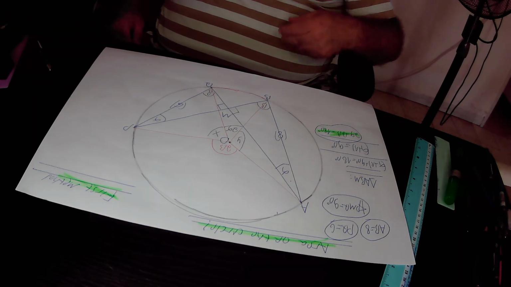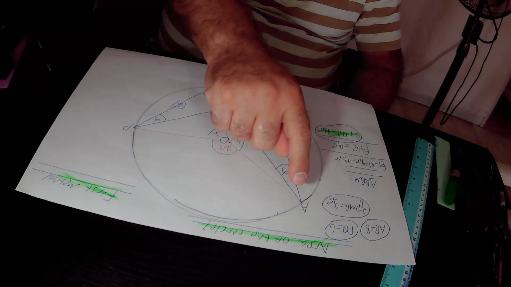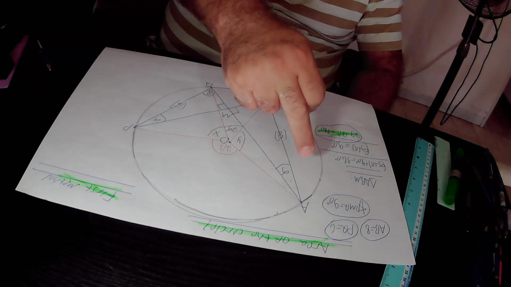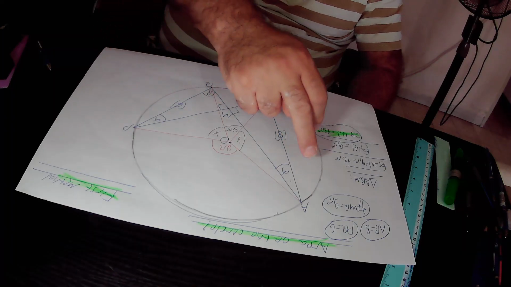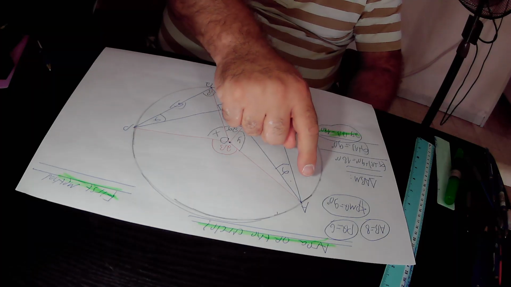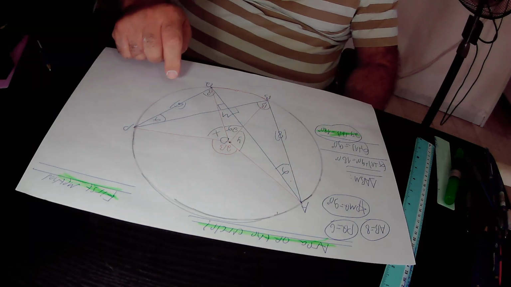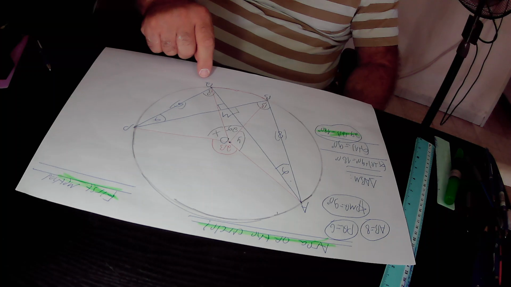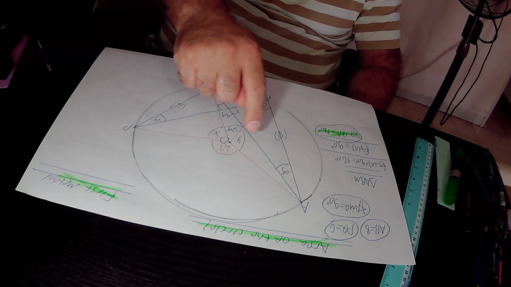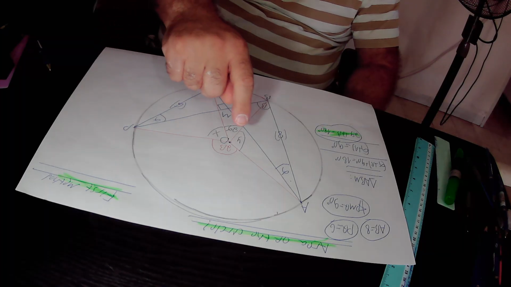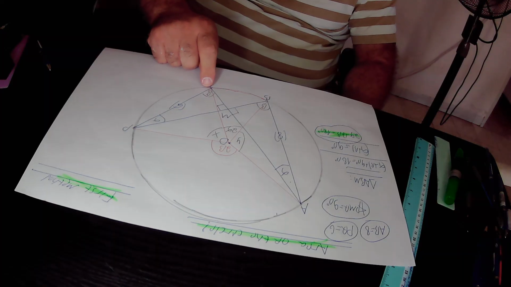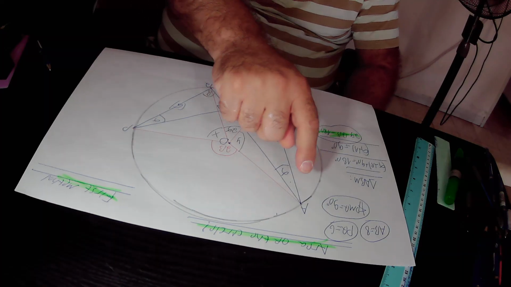In our drawing, if we focus on this arc RKP, we get center angle UP that's subtended on RKP. But we also have peripheral angle PQA that's also subtended on the same arc RKP. And the size of peripheral angle PQA is beta, therefore the size of the center angle EOP subtended on the same arc RKP must be equal to 2 beta. This is twice as big as this peripheral angle subtended on the same arc RKB.